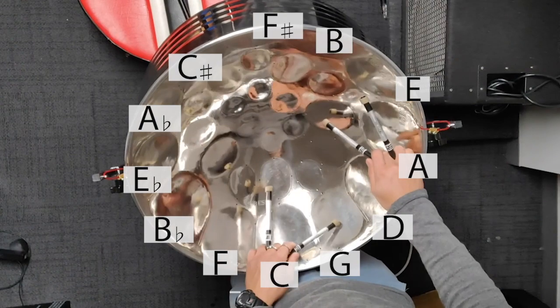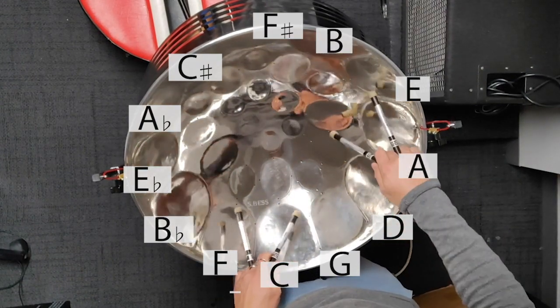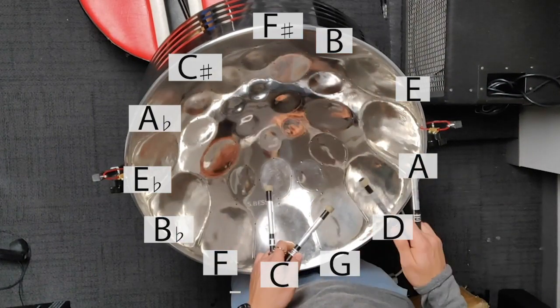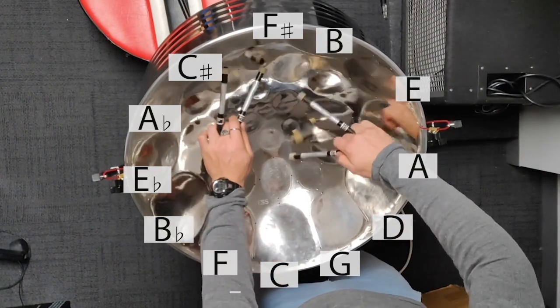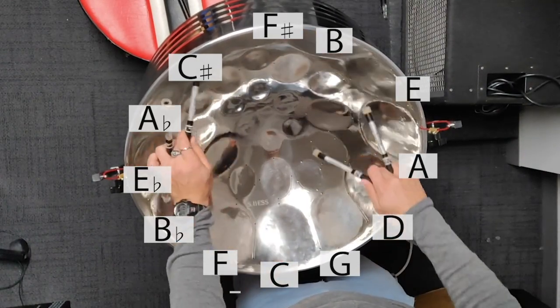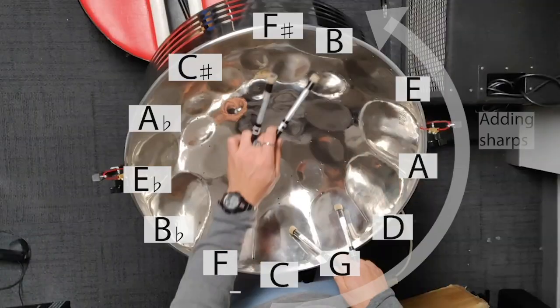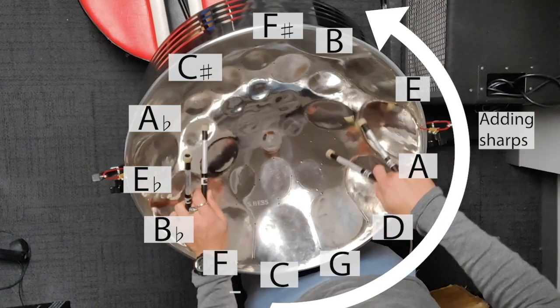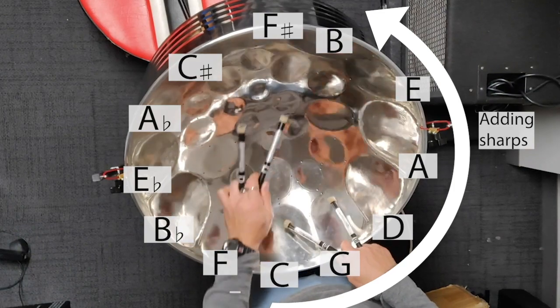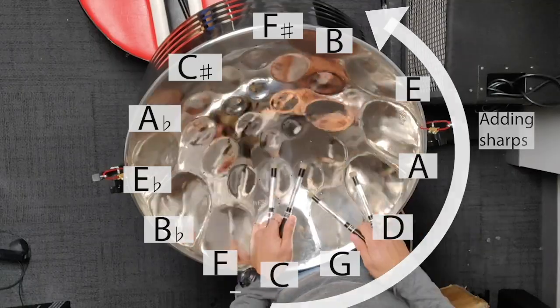One way to remember it is that brightening, it means adding sharps or taking away flats. If I want to brighten C major, I add sharps. And when you add two sharps, so the key has two sharps, D major. If I had three sharps, A major. And notice as I add sharps, I'm actually moving step by step to the right here in my circle of fifths. So I go from C, add one sharp, get to G, add two sharps, get to D, add three sharps, get to A, and so on.